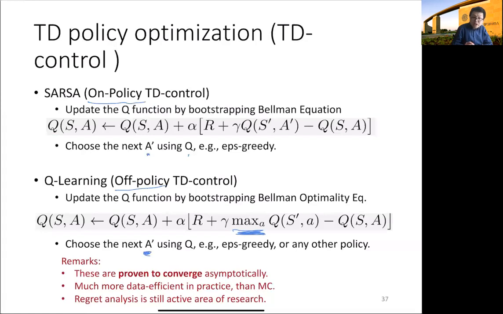Both of these approaches converge asymptotically under additional conditions in the tabular setting, when alpha satisfies some condition that goes to 0. They are known from experiments in practice to be substantially more data efficient than the Monte Carlo based approaches. People are still studying these algorithms and trying to establish how they work and why they are better than the Monte Carlo approaches, by proving better and better regret bounds and sample complexity for identifying the near optimal policy.